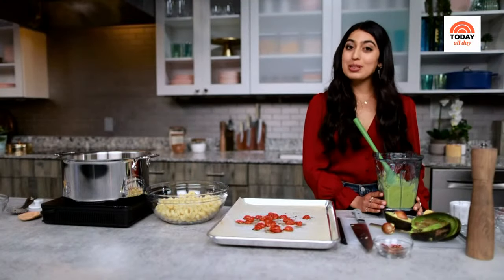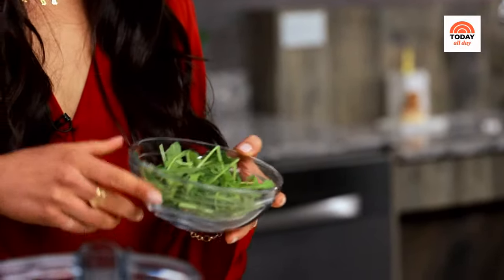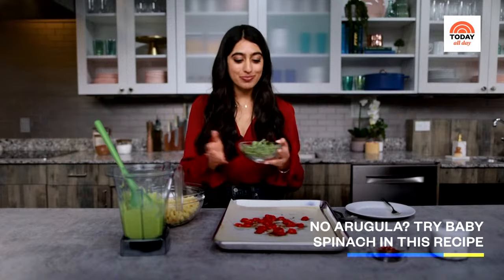Before I add this creamy sauce to my pasta, I'm gonna grab one more thing. Just grab some arugula from the fridge. I love adding this to this pasta because it gives this really nice peppery bite to it.